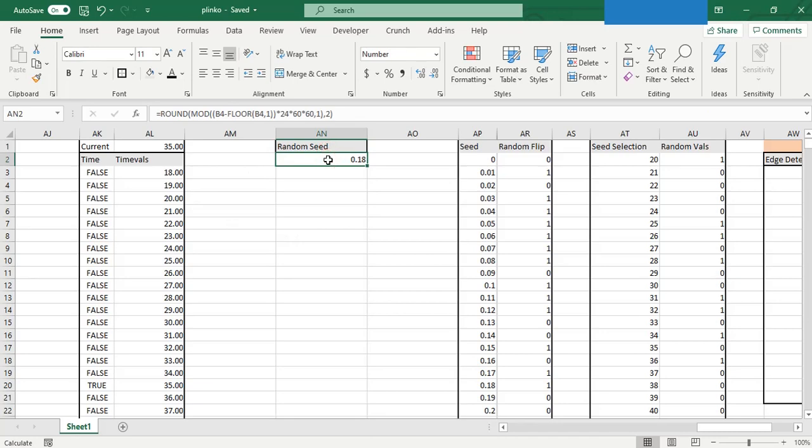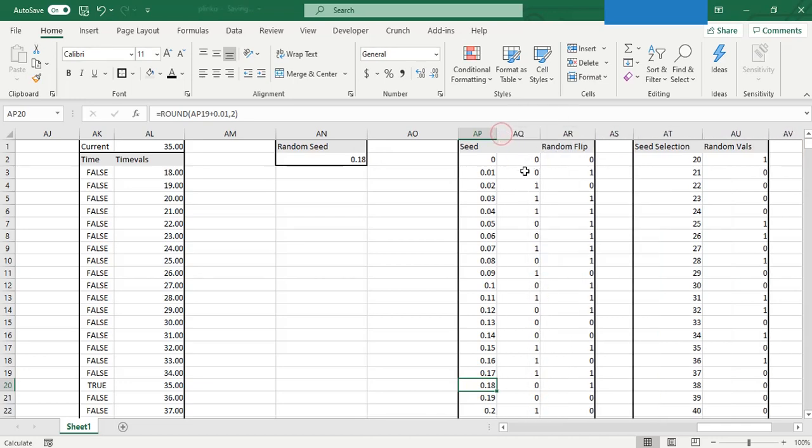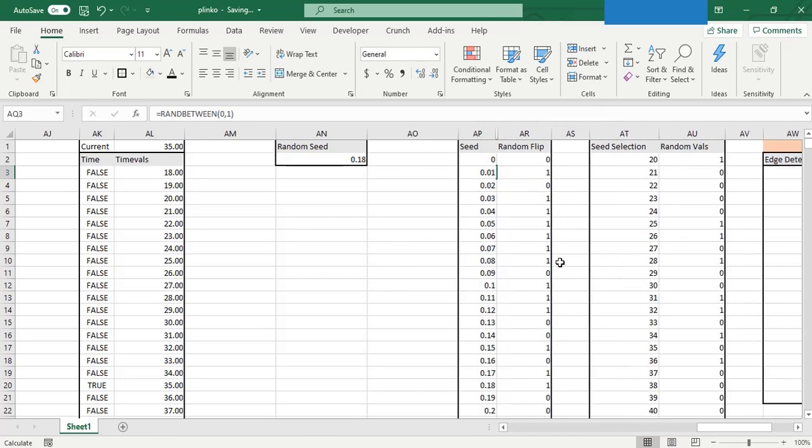The way we do that is we take our time variable, and we look at the hundredths of a second that it's currently at when we paste it. So that's relatively random. It's actually similar to how some computers generate random numbers, or have in the past at least. And it's going to take that seed and jump on down to number 0.18. Now these are random variables that I generated before we started. I used this function up here that ran between 0 and 1 to flip a coin. And this is going to determine whether or not the Plinko block is going to move left or right.